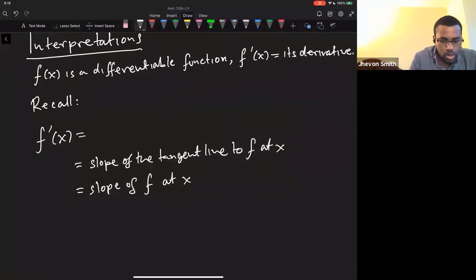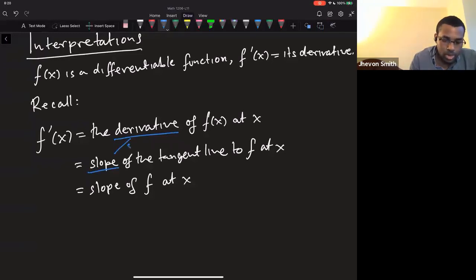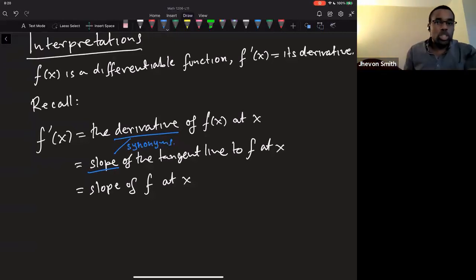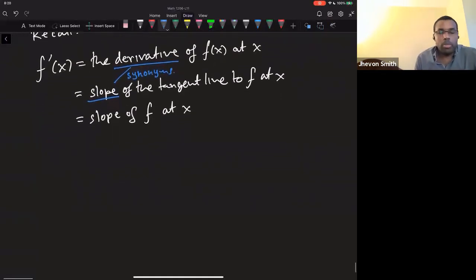So I do want you to think of it. So this is the derivative of f of x. But I do want you to understand that derivative and slope, they're the same. You can think of these as synonyms. It's just that derivative is more general. Slope we kind of use when we're only talking about straight lines, but the derivative really is slope. It's just a generalized form of slope. So I want you to remember that. Whenever you hear about the slope of something, chances are you want to do the derivative.